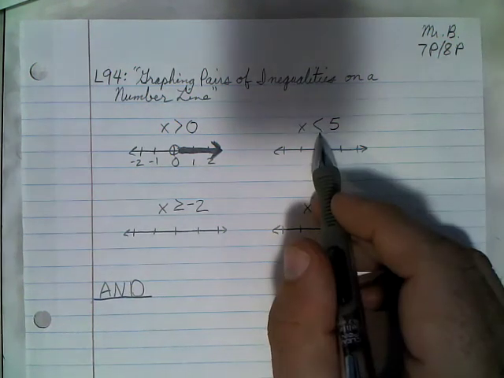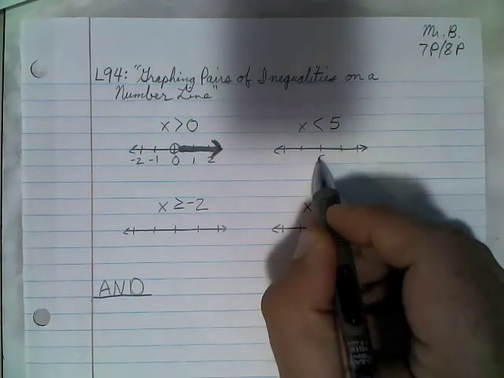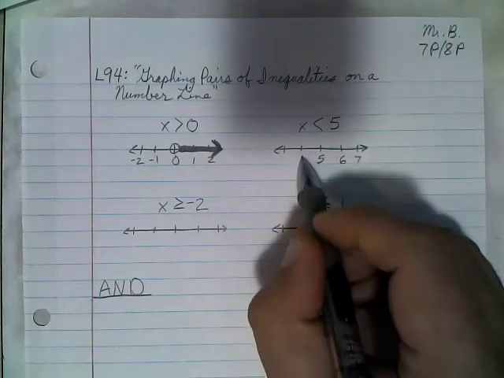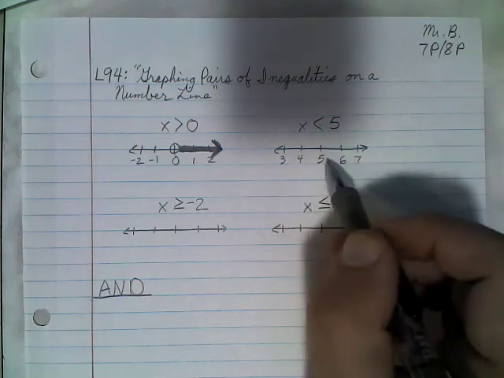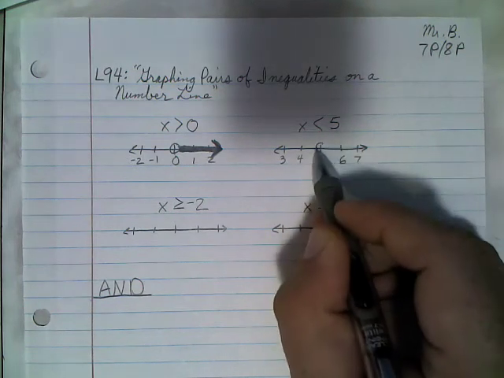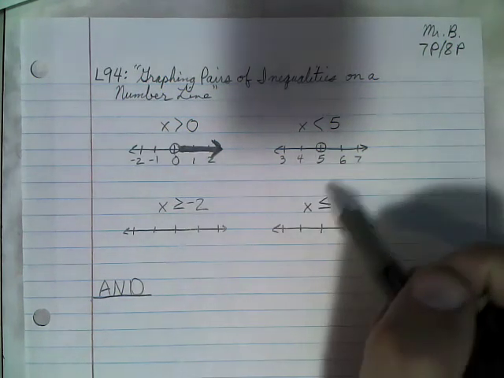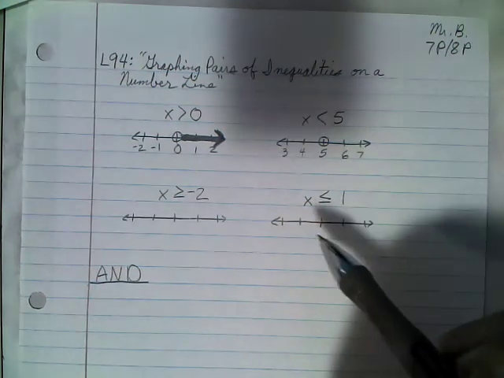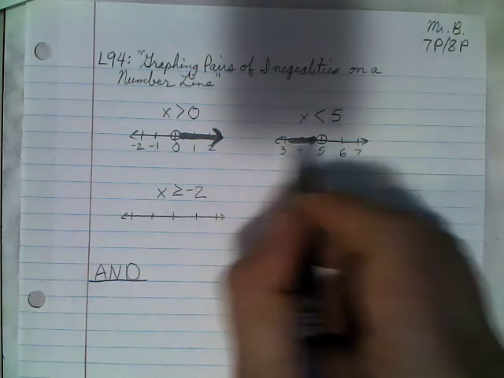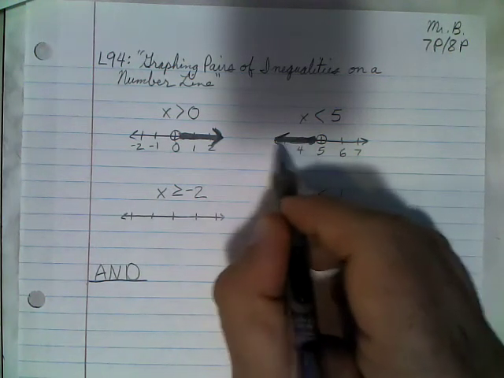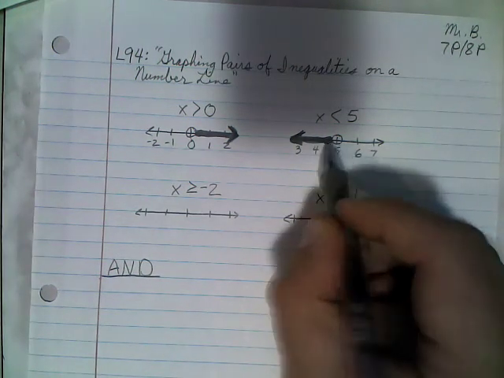Moving over to my next example here, this is x is less than 5. So we want to put 5 in the middle as our boundary. So if that's 5, then I've got 6, 7, and this will be 4, 3 over here. Is 5 less than 5? No. So again, an open dot. So greater than and less than both result in open dots. Now is 4 less than 5 or is 6 less than 5? Well, obviously it's 4. So in this case, since this is less than, it's going off here in the direction where the values are less than 5. I want to get right up to that open dot.